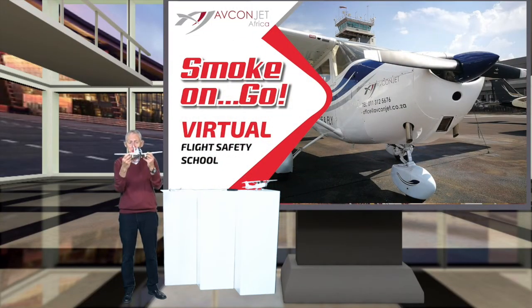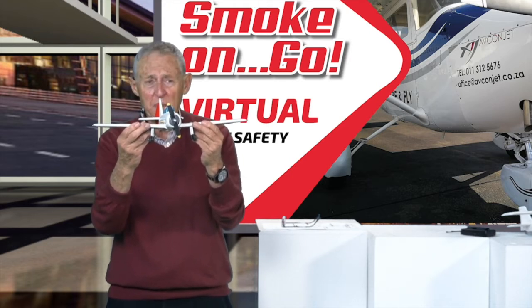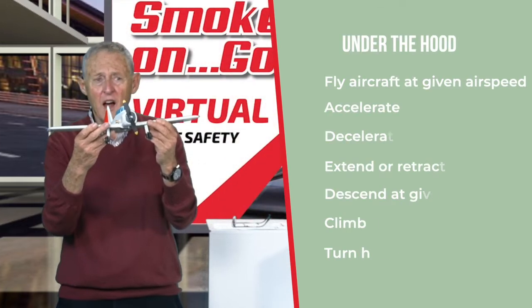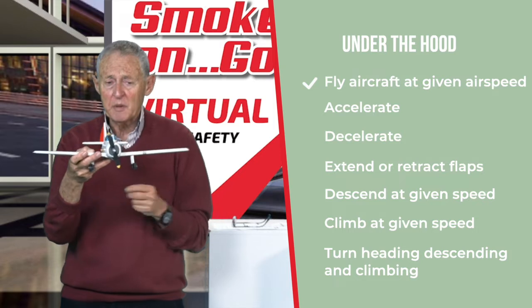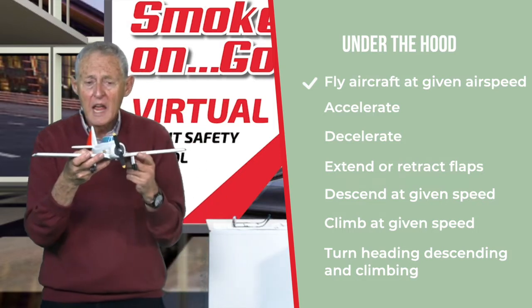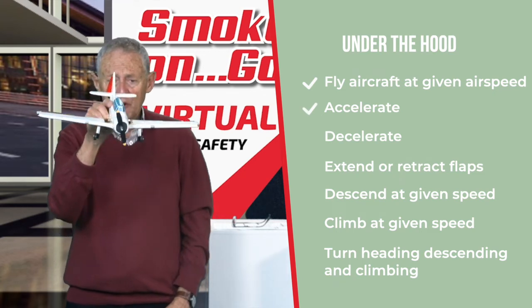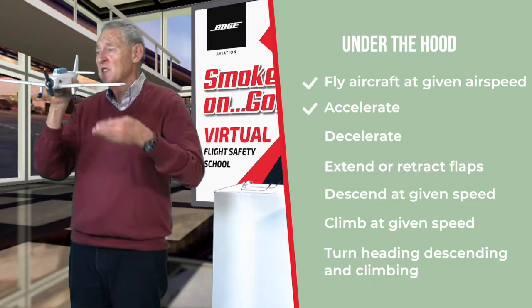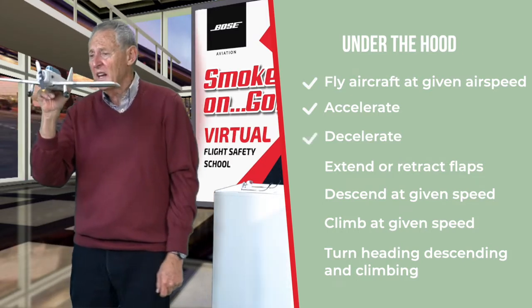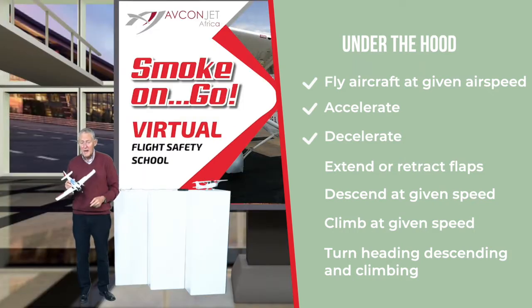So when it comes to straight and level flying, you are now expected to be able to fly the aeroplane at a given airspeed, to sort out the power so that you end up flying at a very definite airspeed, because this is going to become important. Also, you need to be able to accelerate the aeroplane and to cope with the trim changes. As you accelerate, the angle of attack must be reduced. As you decelerate, so the angle of attack of the aeroplane must be increased. And you need to be able to do that exercise, accelerate or decelerate, without losing height.